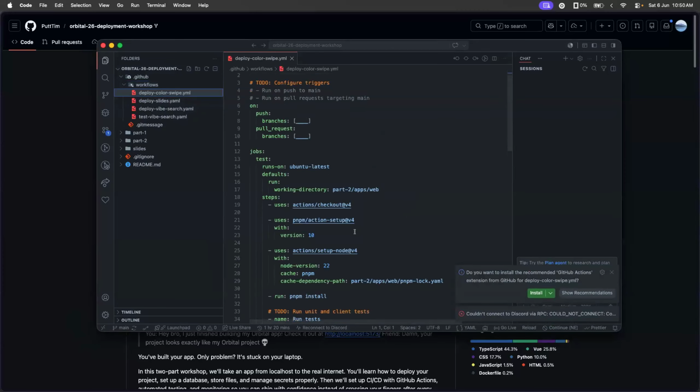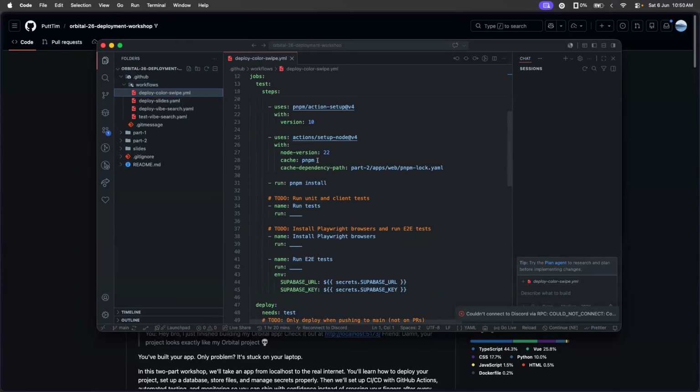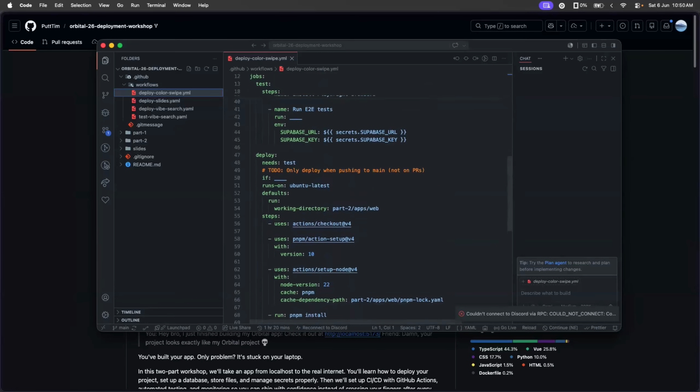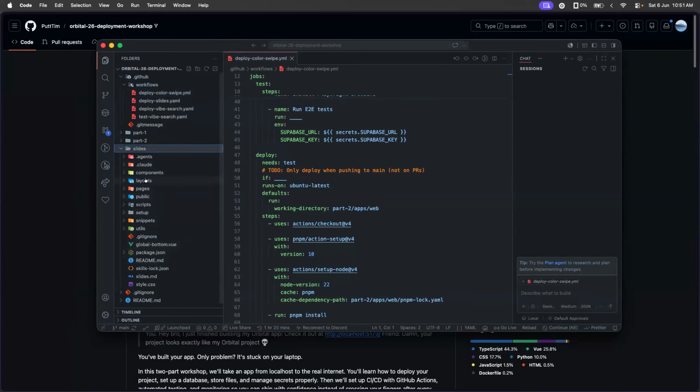Okay, basically fix up this code, your workflow, right? So that from here we can deploy it into GitHub and it will run our test.